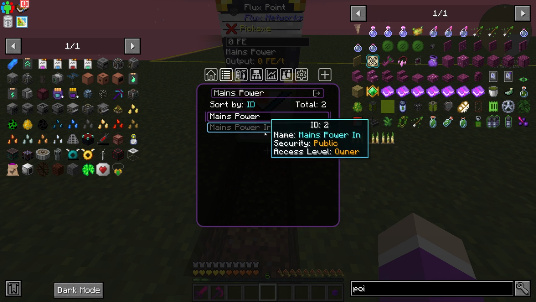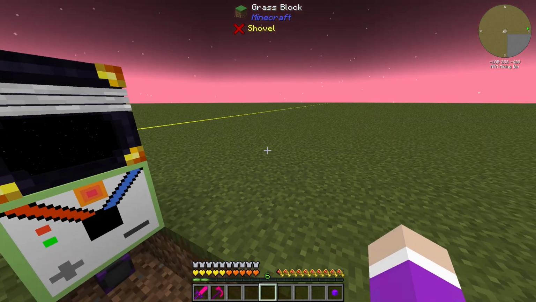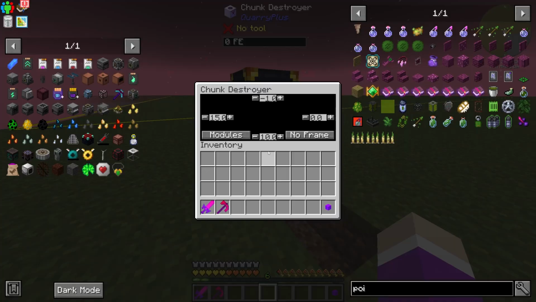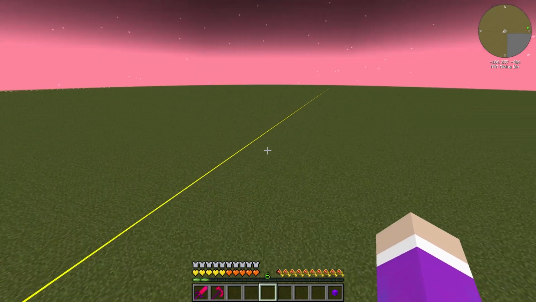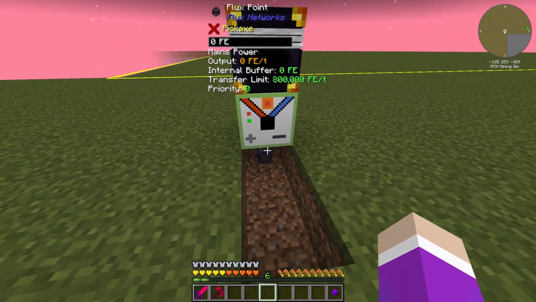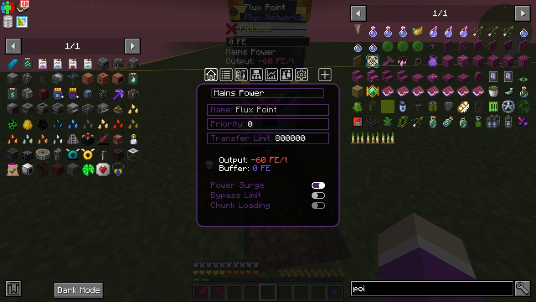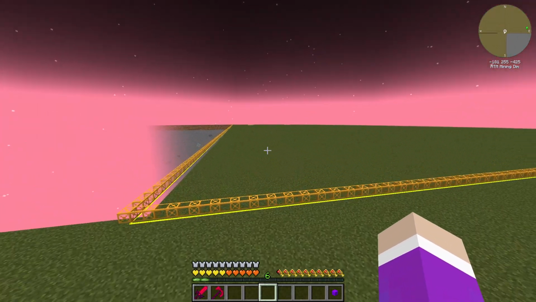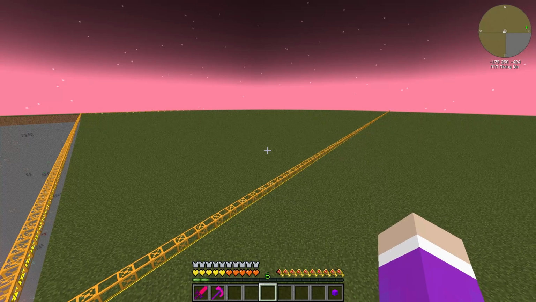I was messing around to see how we can do power now, because I've actually changed our storage block from Flux Networks to an ultimate cube from Mekanism. But I think that's where our bottleneck is. And this thing should be running, right? Oh, you know why? Because no power is able to get through here, for some reason. What if we enable power surge? It'll make it so all the power will go to this guy first.